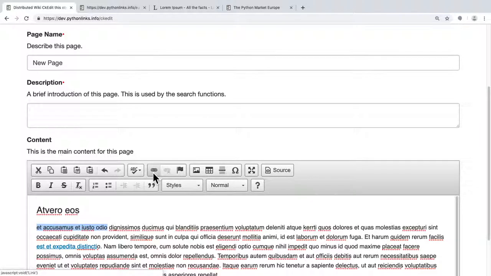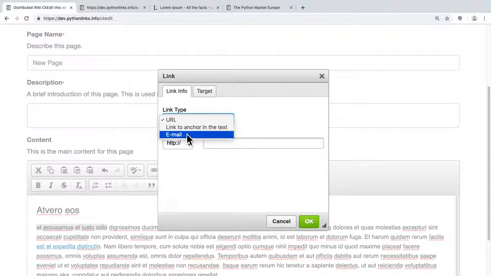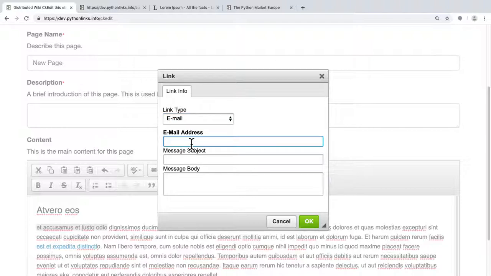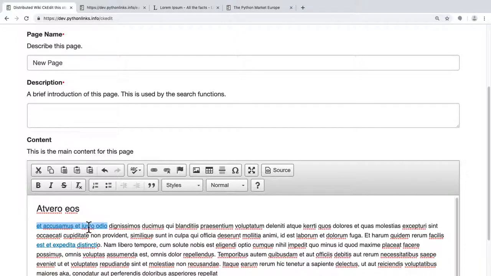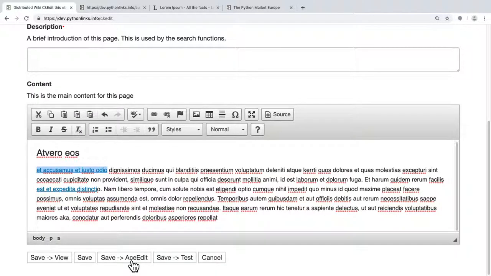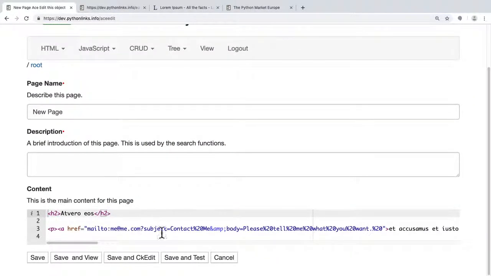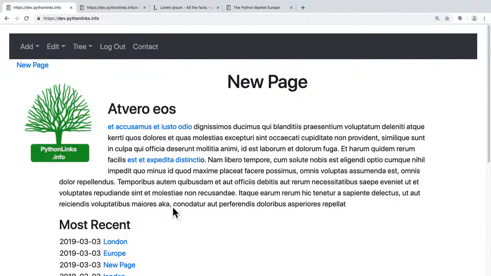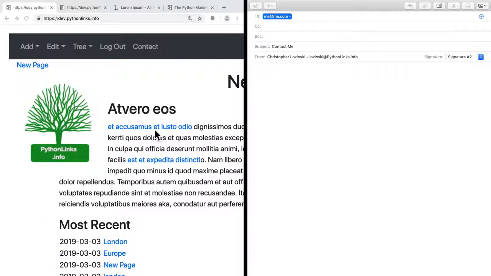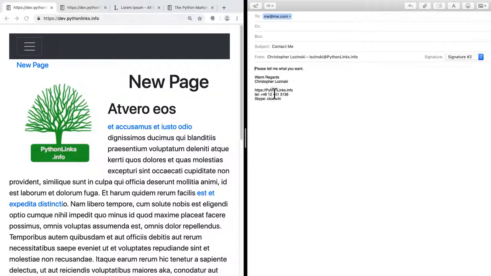So when you ask people to contact you, it's rather difficult because in the email, you have to, let's see, me@me.com, contact me. Please tell me what you want. So you always want to add a sentence to the email. And here what happens is it actually does that. So we can take a look at it because you have to URL encode the stuff correctly. Here we can go to the more technical ACE editor and we can see it's all properly URL encoded. And if we save and view that, then when we click on it, even if we don't understand the Latin, it creates the email.